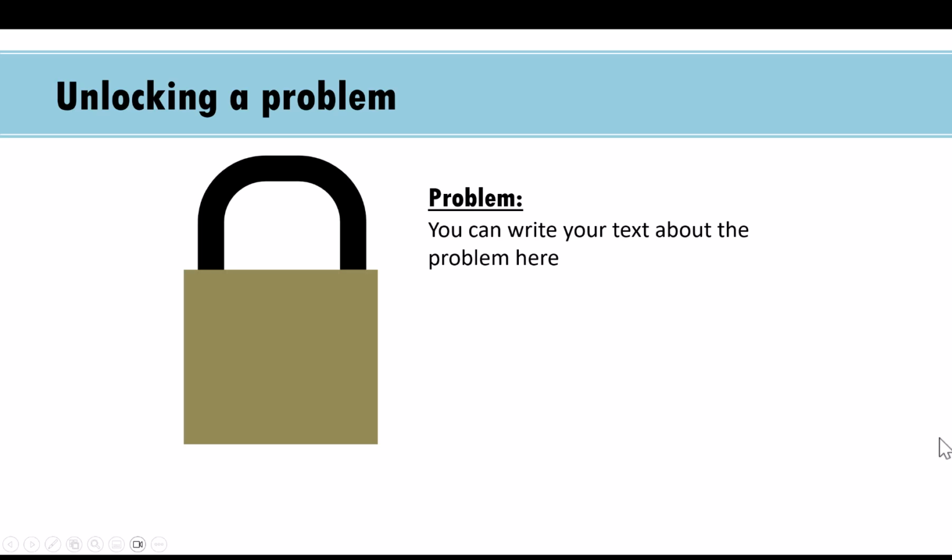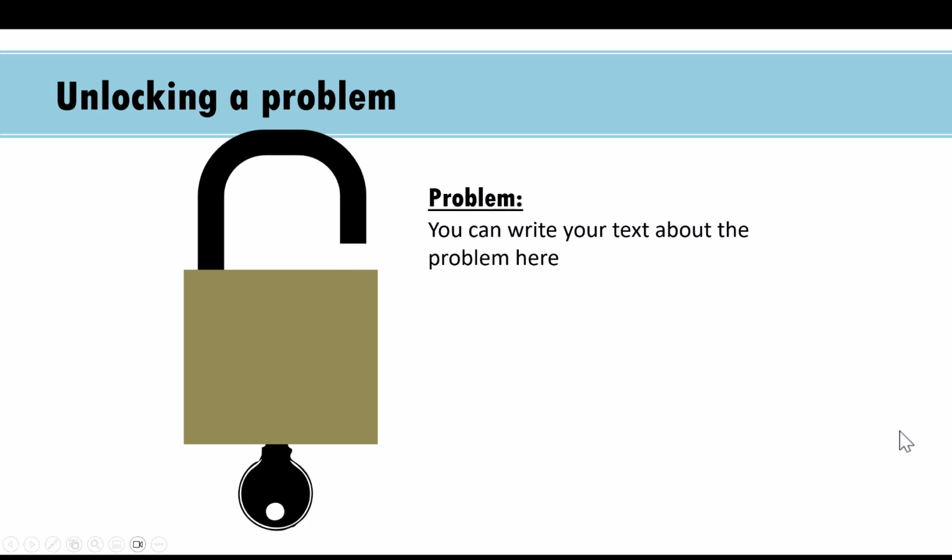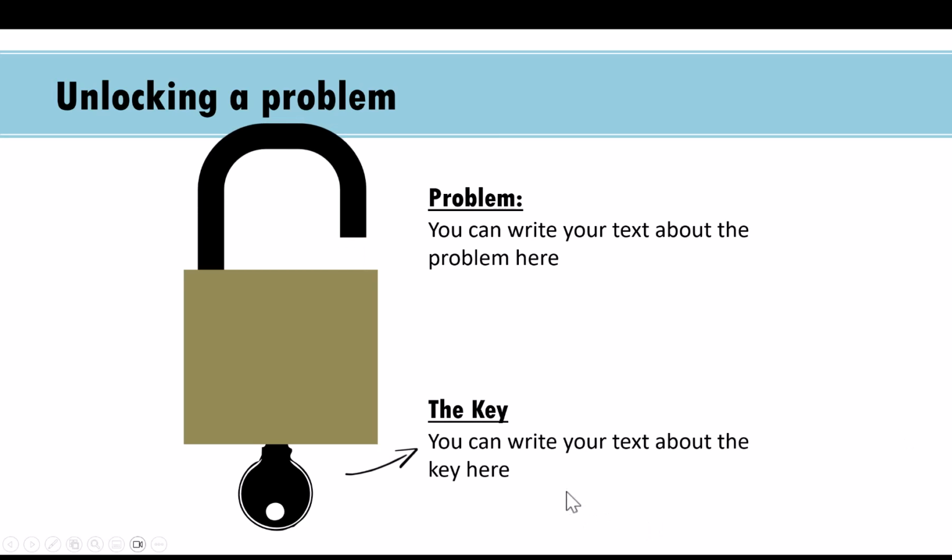When I go to slideshow, you can see the whole thing unfurl. On a click, I introduce the problem. And after I discuss what the problem is, I click, and here we have the key which opens up the lock, and we will have our text written here. Isn't that beautiful? It's a simple analogy, and it can have a lot of practical applications in your business presentations.